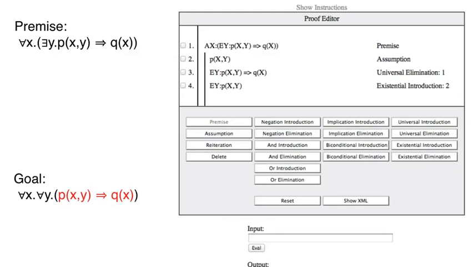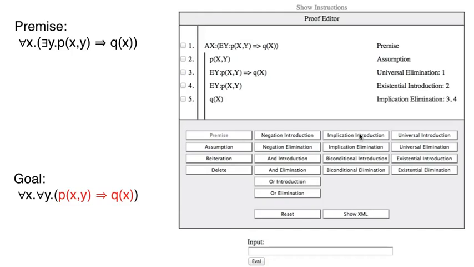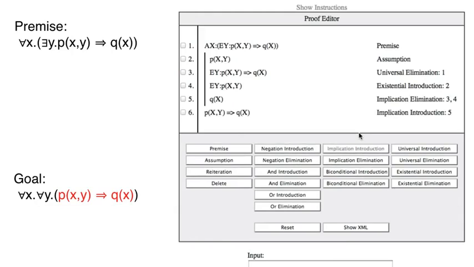Now we can apply implication elimination to obtain q of x. We use implication introduction to get the implication we want.